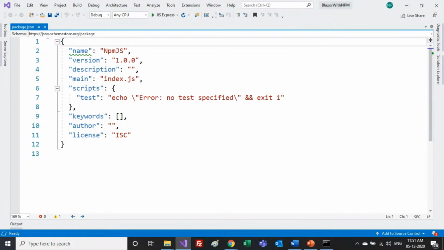Once you do that, the second thing that comes into the picture is that we need something that can bundle, or bind, all the JavaScript files together and provide me a build file that I can directly use in my Blazor application. Any npm package we use might be written in TypeScript, JavaScript, or some other language, so you need a bundler that can build all the things together for you and provide you a build file.